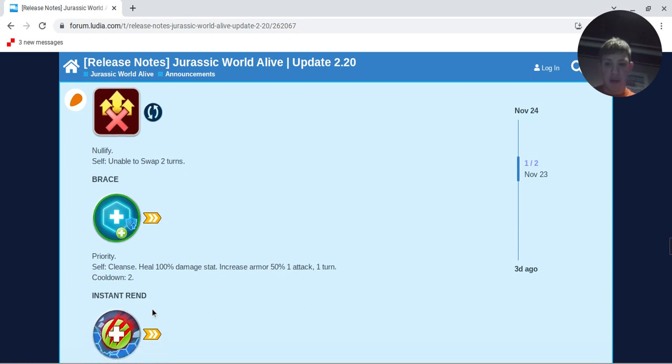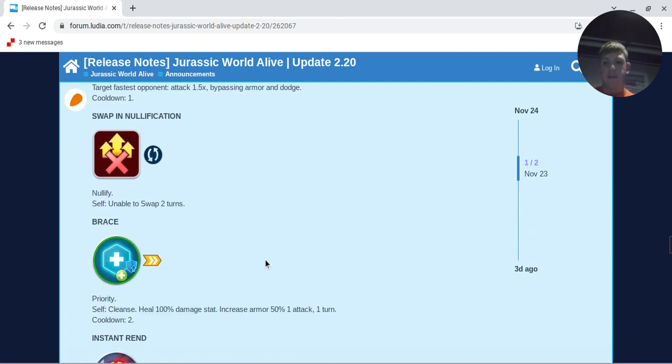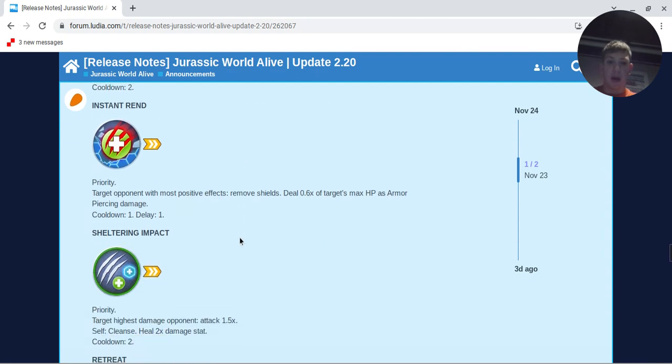So Brace. So let's see. It heals 100% of your damage stat, and it'll increase armor by 50%. Which is for the Spinoceratops, I believe. Yeah. So that thing's gonna have armor already, plus this armor. So maybe 60, 55 armor probably. Instant Rend. Let's see here. Okay, so it's basically a priority rending takedown.